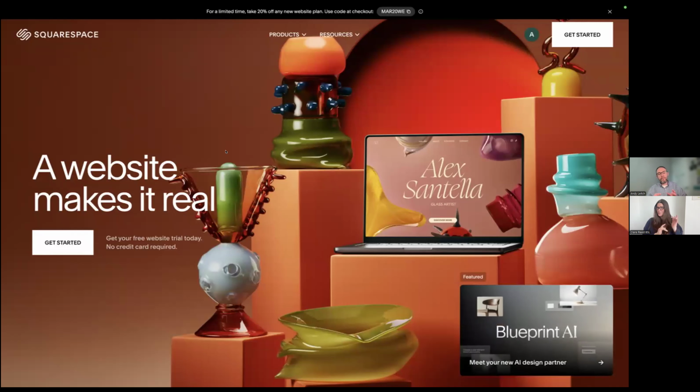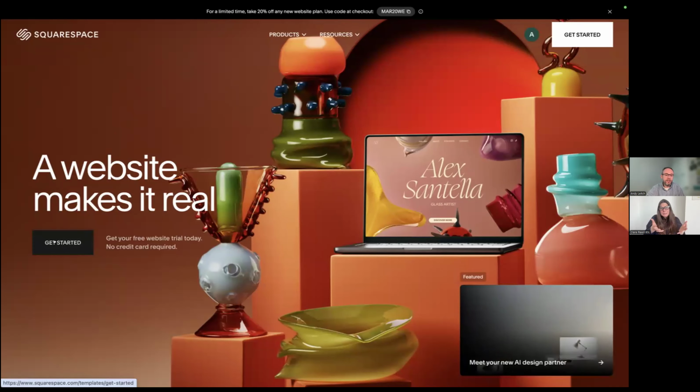Now, many of these tools will offer a trial period where you can try it without incurring any costs. Squarespace is quite good. It gives you 14 days, and you don't even need to put in any credit card information, so it's a good way of starting. There are others you can have a look at. Wix, I think, has a free option as well. So there are various ones you can investigate at your leisure. I'm just going to click Get Started.